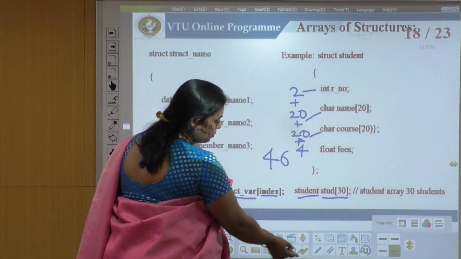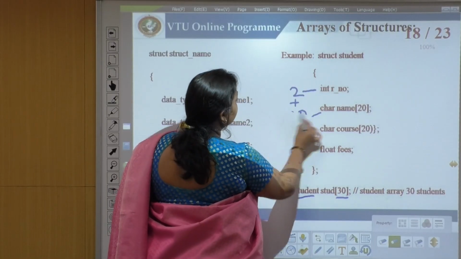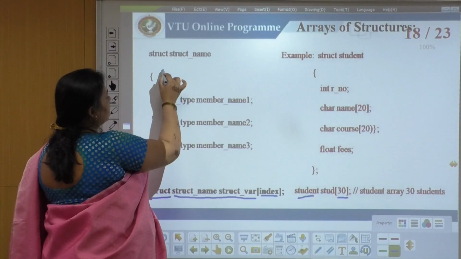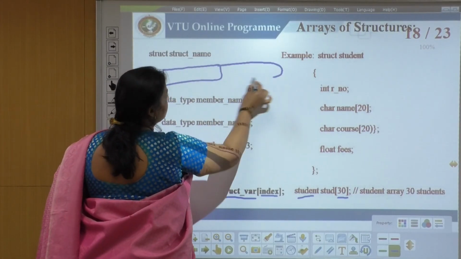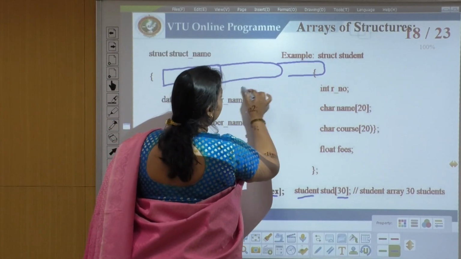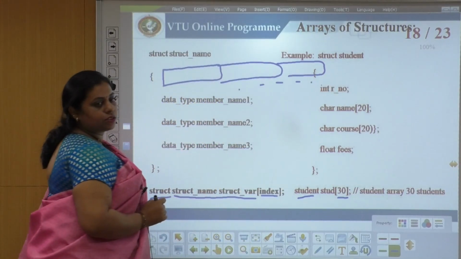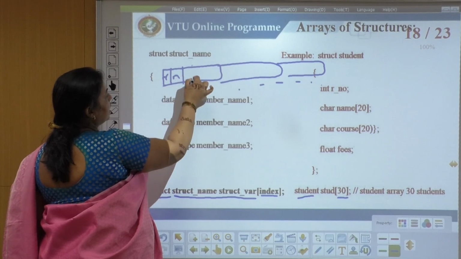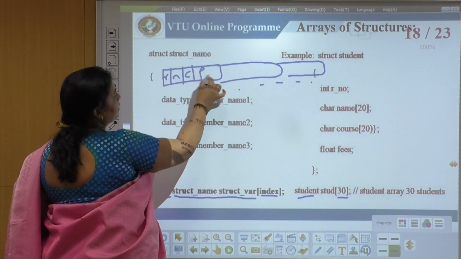So in the memory, when I create an array of 30 such students, 46 bytes each, the 30 students' information will be continuously stored.